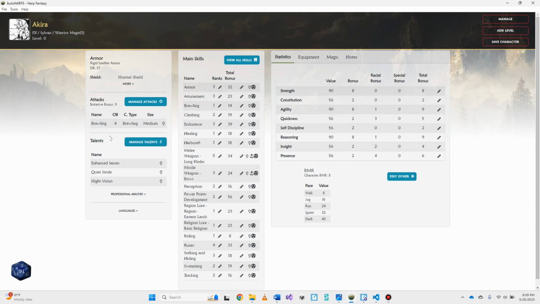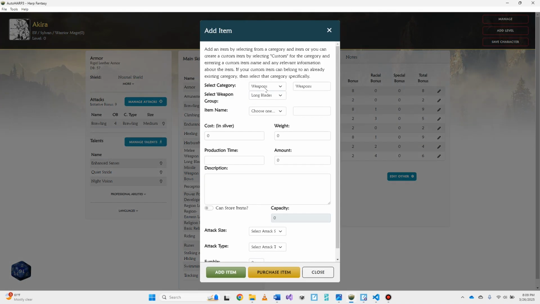They're not showing up because I have no weapon associated with this weapon group. I need to associate a weapon, and again, I would need to add that weapon item to my character sheet. With this, though, there's a very quick way to do it. You can just click on this button, upload attack information for melee weapon. If you click on it, it automatically fills in my category and my weapon group. All I have to do is pick the item that I want to add to my character, whatever weapon I want to add. Let's say longsword.